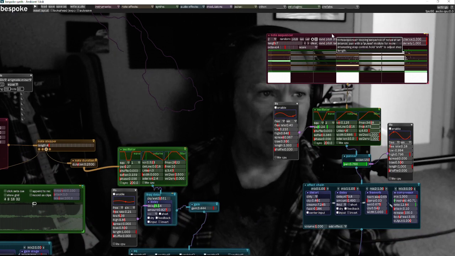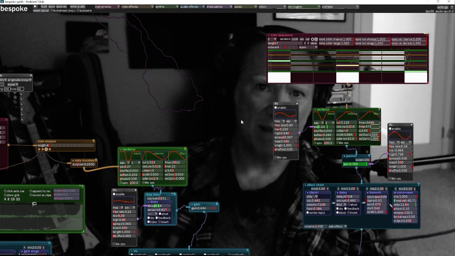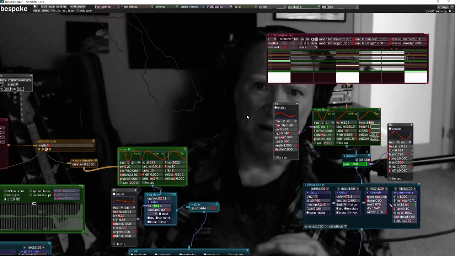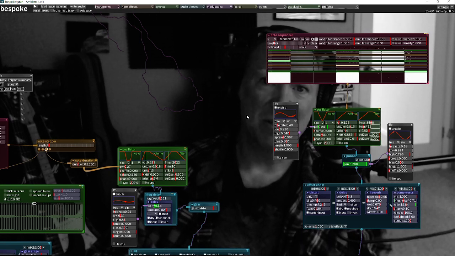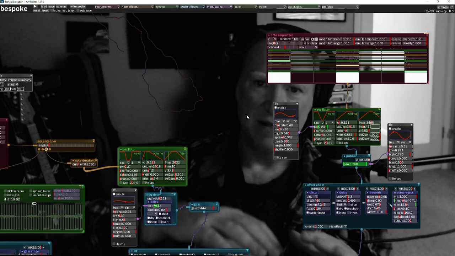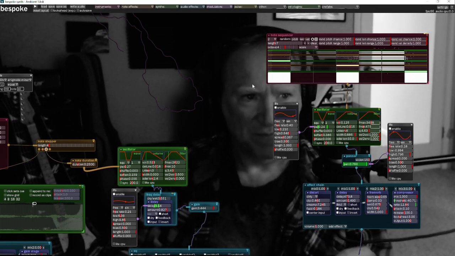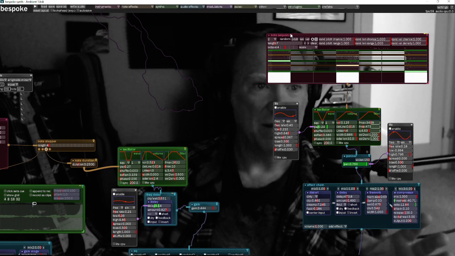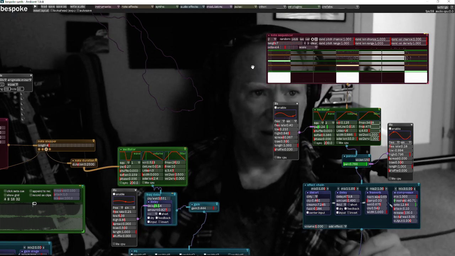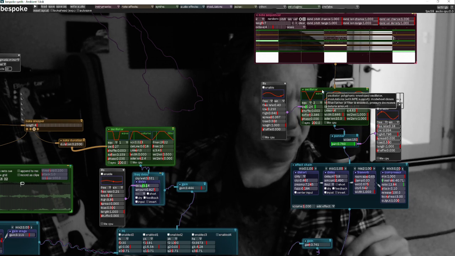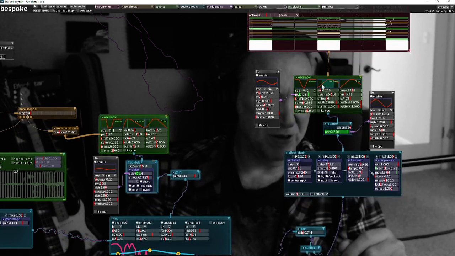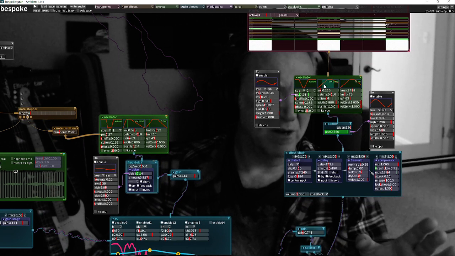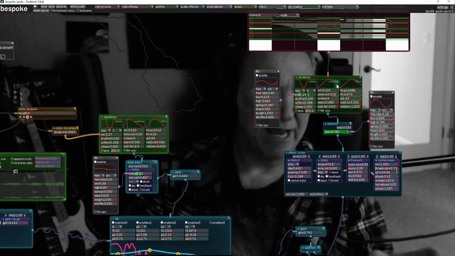So what I have up here is another note sequencer. I wanted to add a high part, a part that sort of fades in and then fades out slowly and just adds another layer of sound. And so what I've done is I've created a note sequencer up here. And this note sequencer is triggering an oscillator, which has a very long attack and a long decay. There's a filter envelope that's very similar to the amplitude envelope.